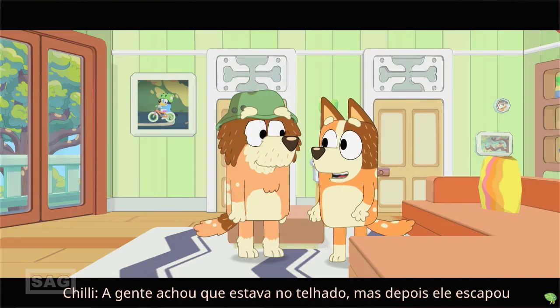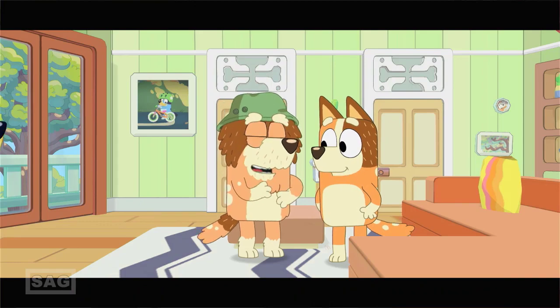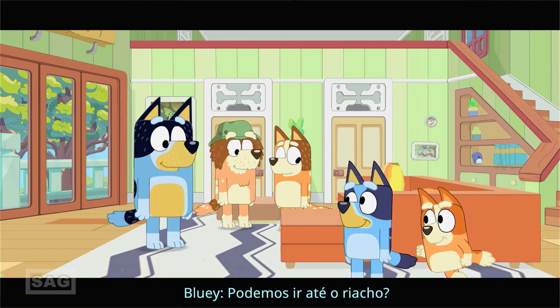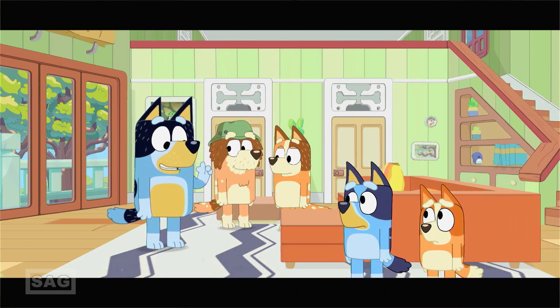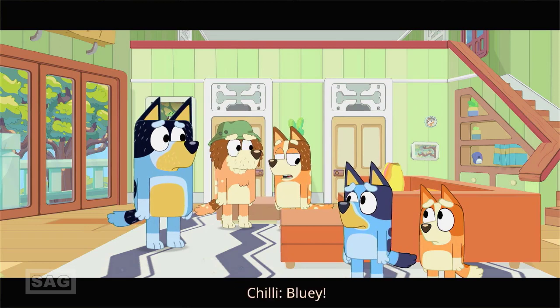We thought it was on the roof, but then it dropped through the kitchen window and started slithering around the house. And neither of us had a clue what... Mom, can we go to the creek? Not now, Squirts. Granddad's here for a visit. So we'd never had to catch one of these things before. Mom? Bluey?